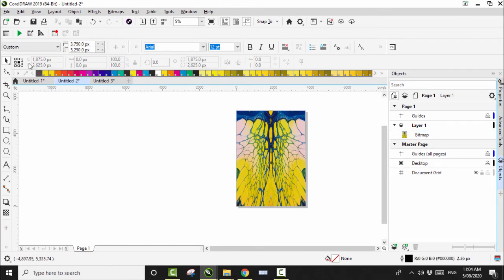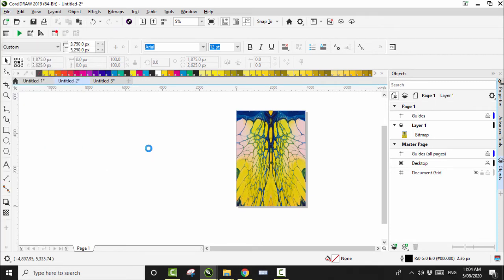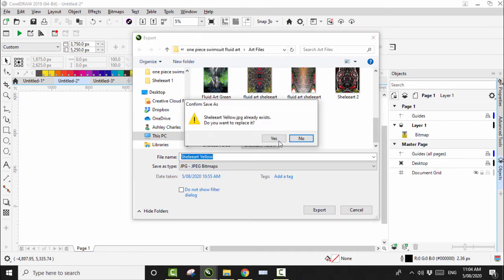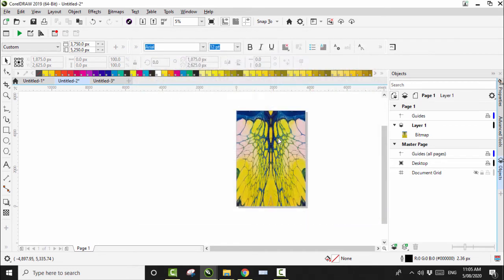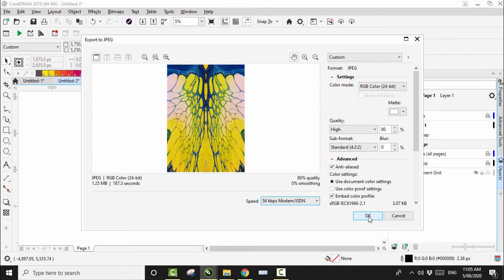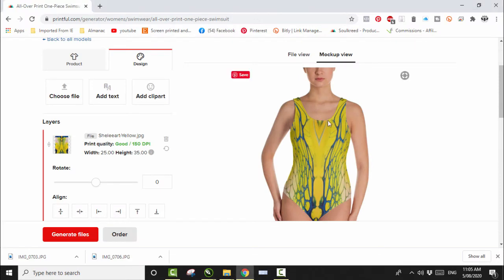All right, I'm going to save that. This is how it is all done, guys. Sorry, I'm going to export it, not save it. And we're going to go over, we're just going to click on that one and superimpose this on the top. Do I want to replace it? Yes. I think this is going to look a lot better, and hopefully that crappy paint job that I did will end up being usable.